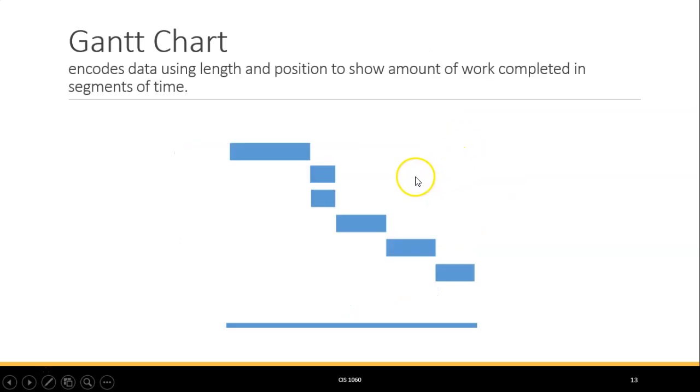Now, a Gantt chart typically has time at the bottom. This could be January all the way to December of this year. Each one of these bars represents a task, so this would be the length of time that task has to take place. This is the next task, and it happens in parallel for the same amount of time as the other task. After those are done, a new task takes place, a new task, and a new task. That's a Gantt chart.